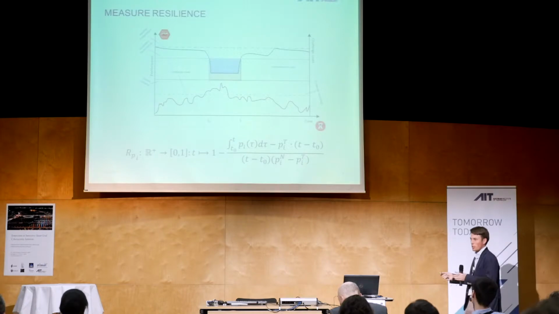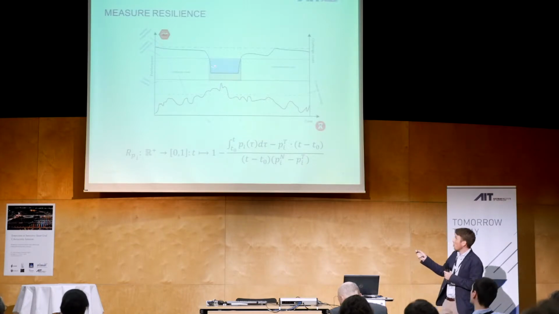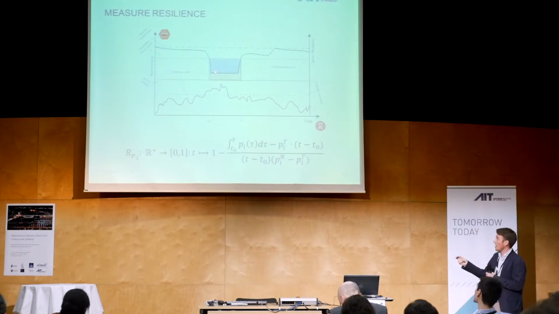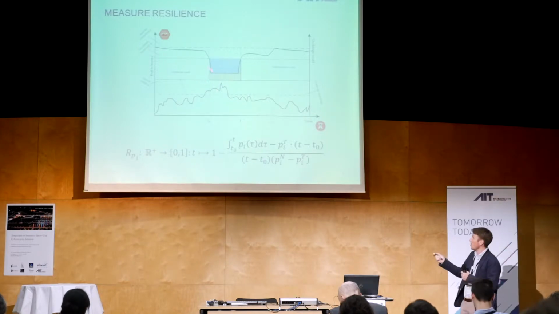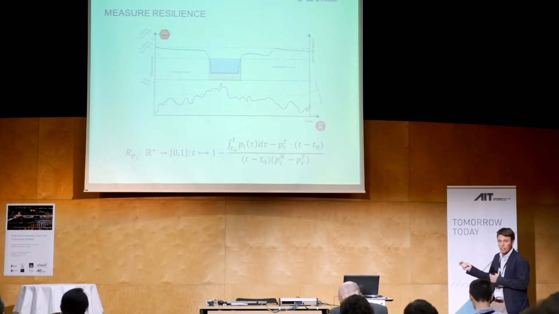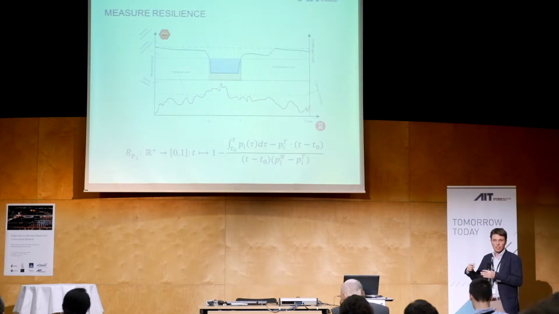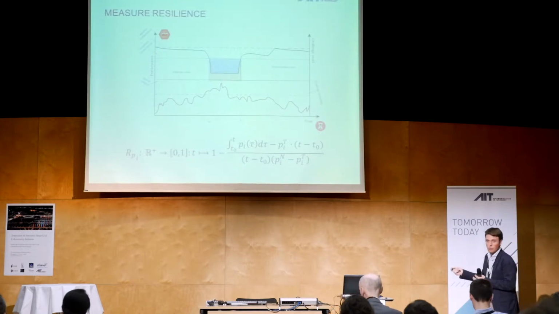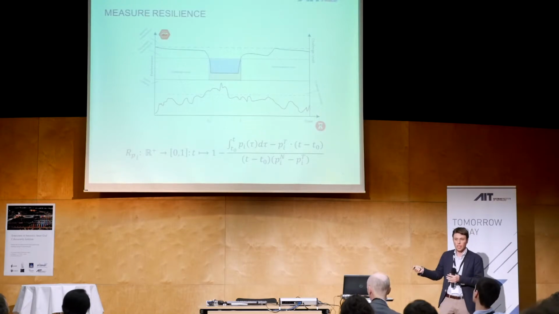This is always between 0 and 1, obviously, because the blue area, this is the lowest level of performance. This is basically the complete shutdown of our system. So a system can never decrease more than completely in performance, so it can never be bigger than the blue area. That would mean the resilience is 0. And the less we degrade or the faster we recover, the smaller the blue portion with respect to the green portion is, and the more resilient we are.